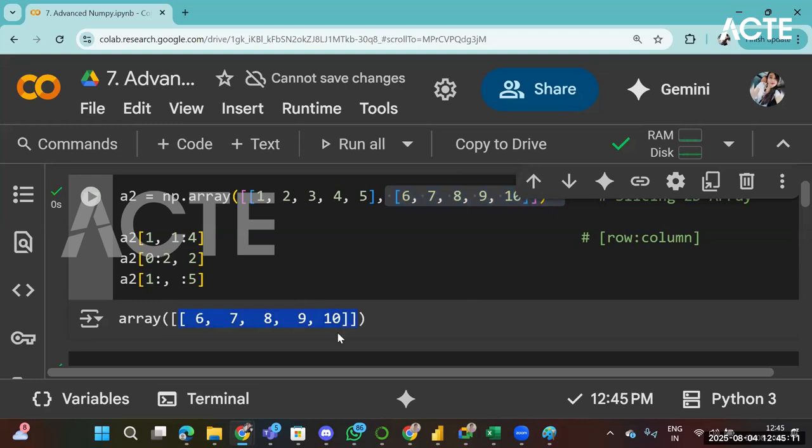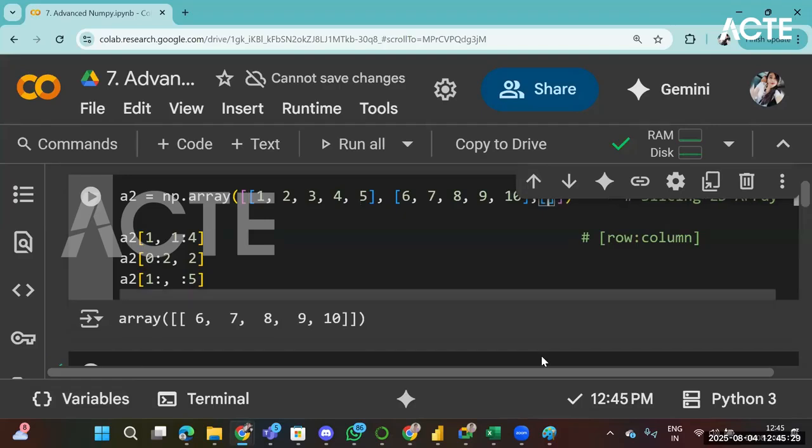Understood? So what is happening over here is the starting is 1, and the ending can be as many as the rows I have. If I specify one more row over here, 11, 12, 13, 14, 15, how many elements are there? It is 5: 1, 2, 3, 4, 5.